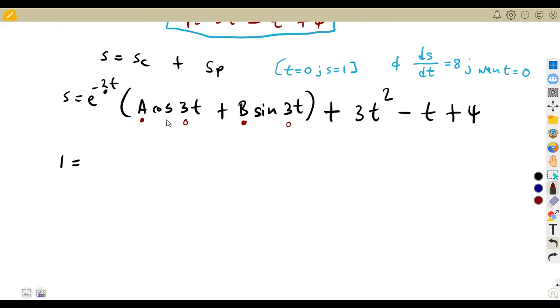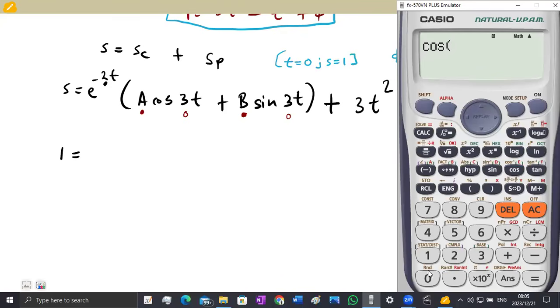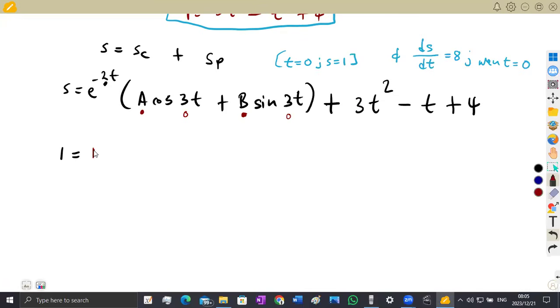So what happens on cos 0, it's a 1, remember? Cos 0, let us check on our calculator here. Cos 0 is a 1. It's different from sine. Cos 0 is a 1. So if you multiply that by a, we're going to remain with a. So you're going to have 1 here. Then this is going to be a.